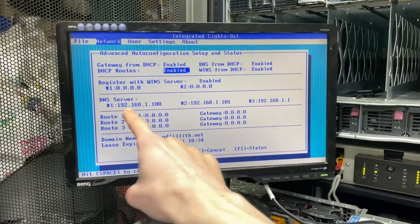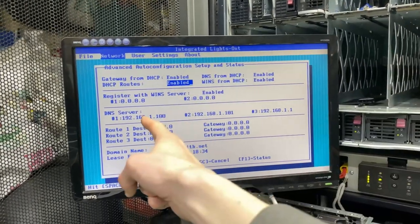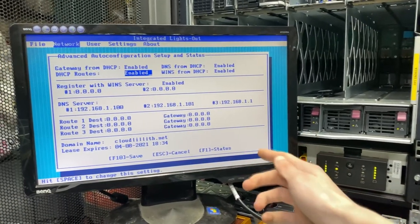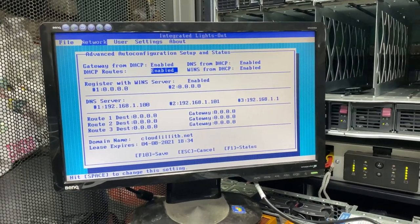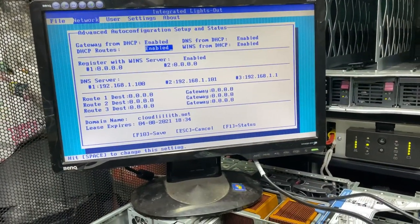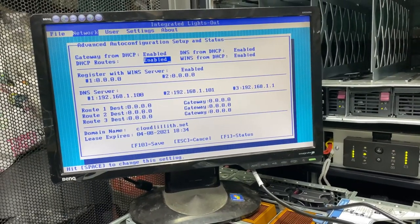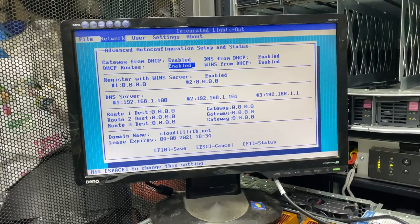And we can see it's picked up our DNS servers there, all three. So the DHCP server's doing its job. We've got the primary domain controller, the secondary one, and the router. And after that, if your OS supports a fourth one, it will give us Google's DNS. We don't have a WINS server on the network. I could maybe set one up on this thing, maybe if I got some even older equipment, but at the moment this looks fine, so I'm happy with that.